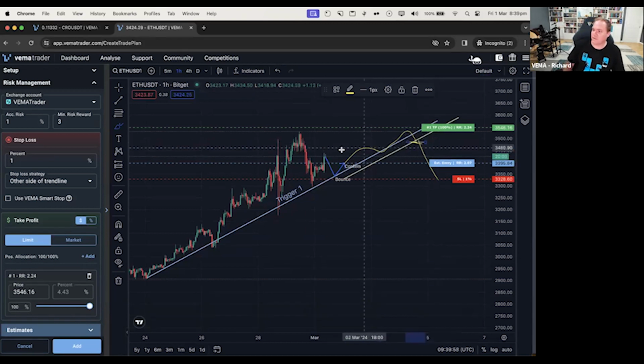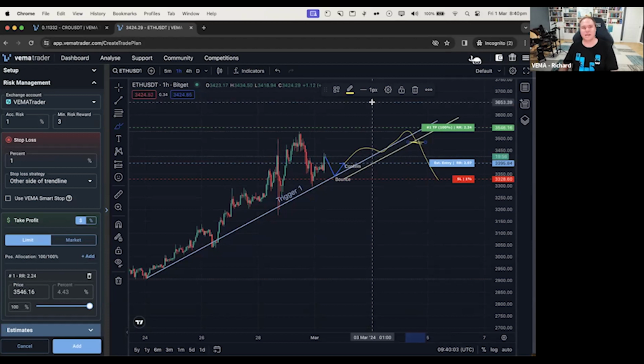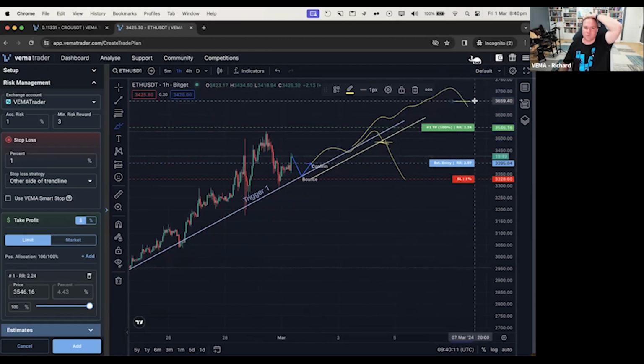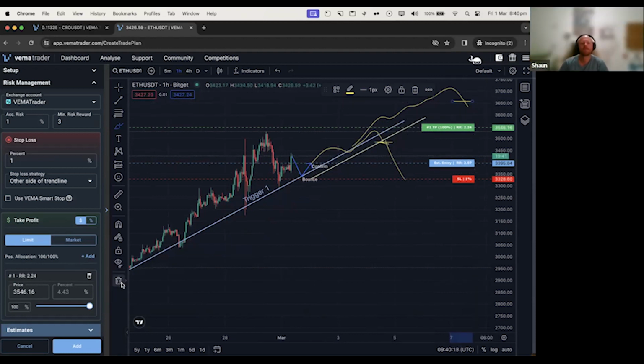Which is pretty cool. Combining that one with multiple take profits along the way, you can just set a final take profit way off in the distance. And that way you can have this continuously riding the trend until the trend breaks and then it'll hit your stop loss and get you out in profit. I think that one's pretty cool. Absolutely. So that is one we've got coming up soon.